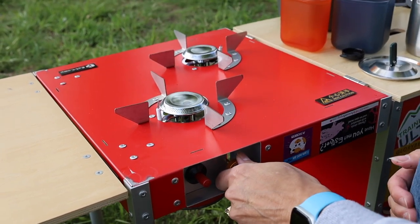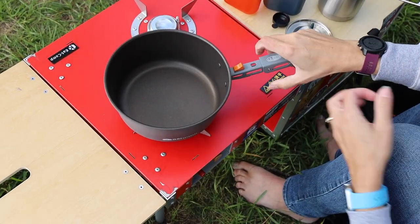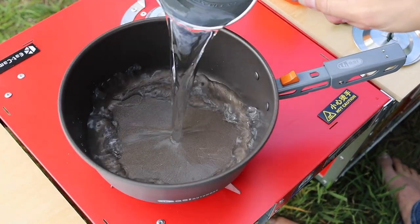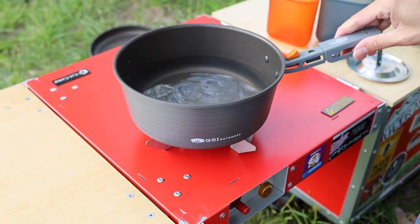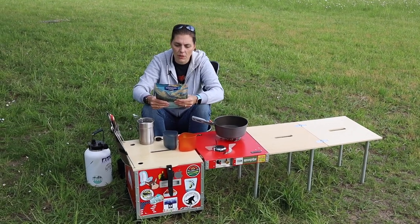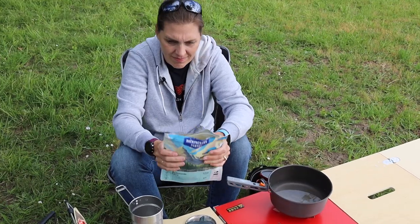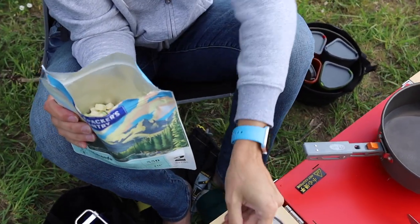You don't see it but you can definitely hear it — it's on. Water going on. We add two and three-quarters cups of boiling water, stir well, seal, and let sit for 15 to 20 minutes. Oh, and it's made in Boulder, Colorado. There's the desiccant packet — take it out and discard it.